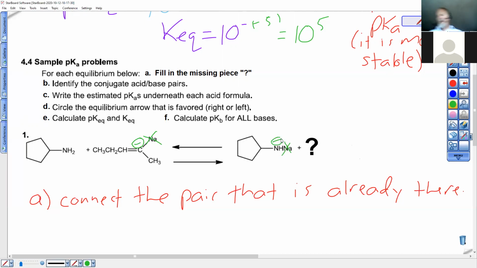If you don't do that, you're probably going to think that the 2 species with sodium are related to each other, and you'll be 100% wrong. So don't do that. We're going to connect the amine at the beginning with its conjugate partner over here. And then you're going to say, okay, which one's the acid like we did before? And I'm just going to say pKa, C above was 40, but we don't need to redo all of our work up there.